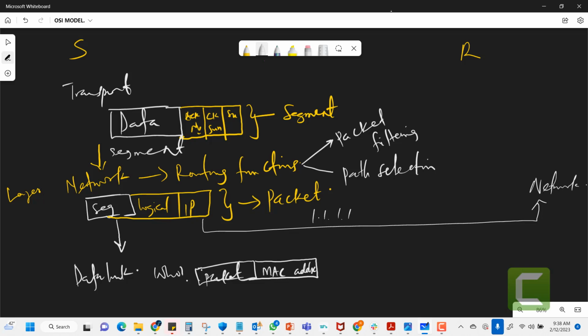So the packet that already has physical addressing, or MAC addressing, is now called a frame. So the data link layer converts the packet into a frame by adding the specific address of the person the packet is going to meet. So framing happens here. There are other functions that happen at the data link layer, but the major function is framing. The packet has a MAC address added and is converted to a frame.